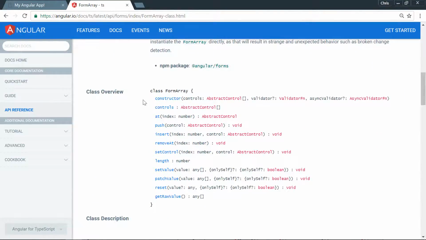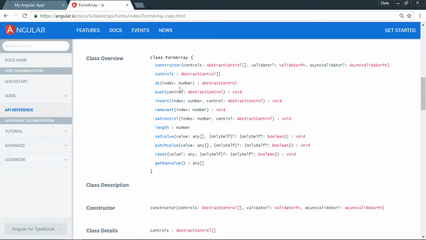Inside of form array, we can see everything about it, and here are the different parts of form array's class. We can see that there is a push method to add different things to this form array. There's an at method to find a specific group at an index. If we had maybe three addresses, we could say form array dot at one, and we would find the second form array group. The other two important class methods are remove at, which is what we use to remove certain addresses, and length to see how many groups are inside of this array. Let's keep all of these in mind as we start using them in our own application.